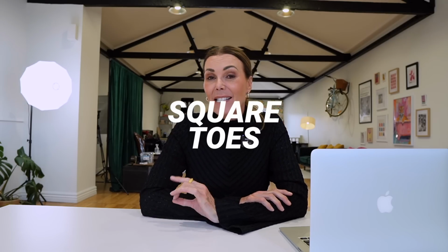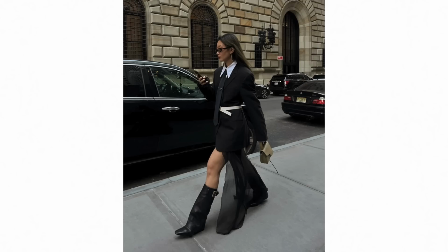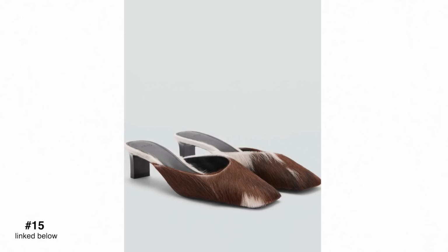One of the other big footwear trends for the season is shoes with more of a squared off toe, and I've seen some really lovely options with this squared off toe that also have a low, slightly blockish heel, which, as we know, is very easy to walk in and really comfortable. So a lot of these squared off toes give your foot a little bit more room than some of the pointy toe options that we've seen over the last few seasons. So definitely take a look at some of these more squared off toes if you are looking for a shoe that is a little more comfortable.